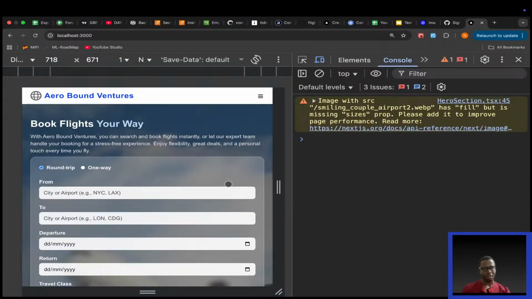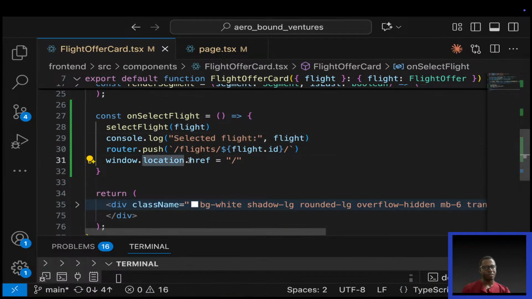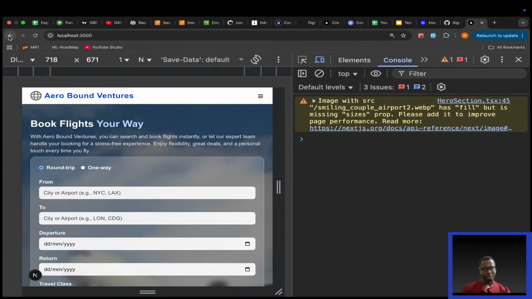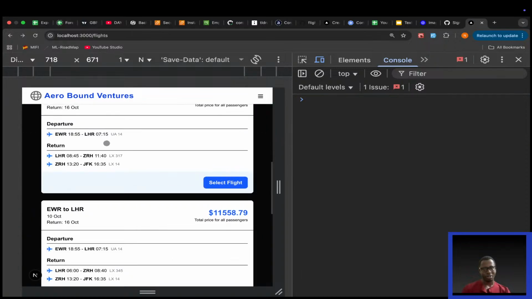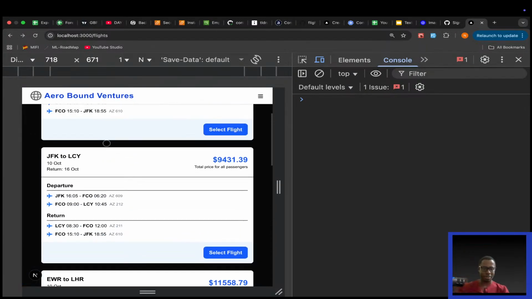If I click, you see, the default stuff works, okay? Question is, why isn't router working? Let me uncomment. Crazy. If I go back, you see, because of local storage persistent state, we get our data back, okay?